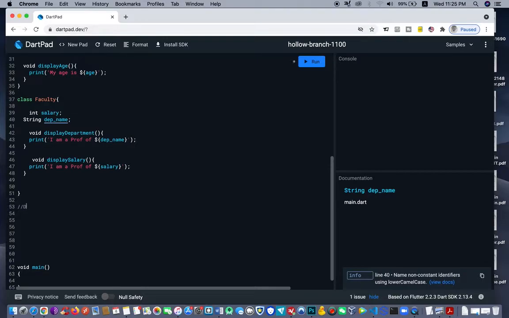Okay, so here, defining interface by implementing another class. Implementing another what? Another class.